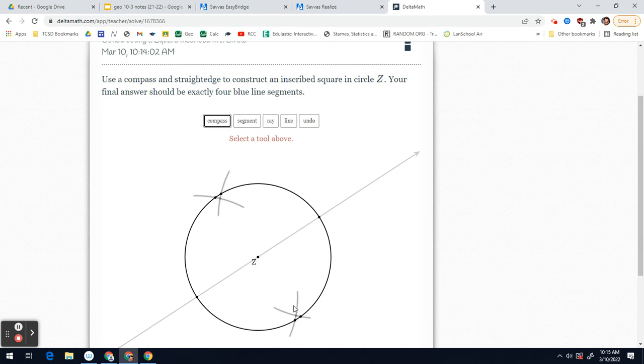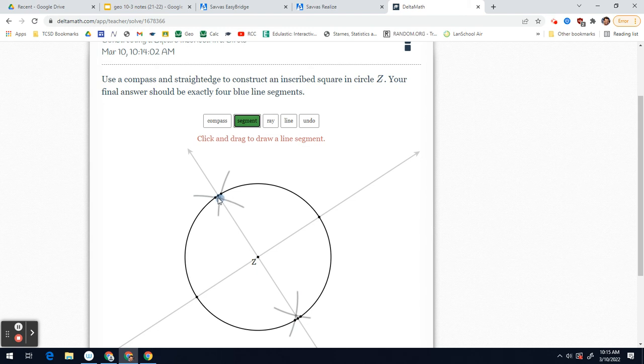So now where these arcs intersect, I'm going to draw a line. Now notice you do have like 1, 2, I have 3 points really close together. Make sure you use the gray dot that is intersecting there. Now, to be honest with you, you didn't have to do above and below because you know that Z is going to go through it. You could have just done above, but I did above and below. Okay, but notice that Z goes through it. And now you'll see you have this point, the endpoints of the diameter, and you just created another diameter. Again, you have all these points really close to each other, so just be careful. Make sure you pick the one in the center, right? But this is the diameter as well.